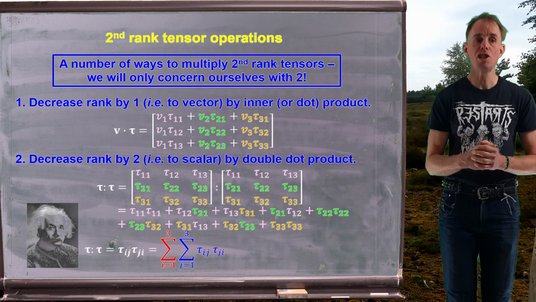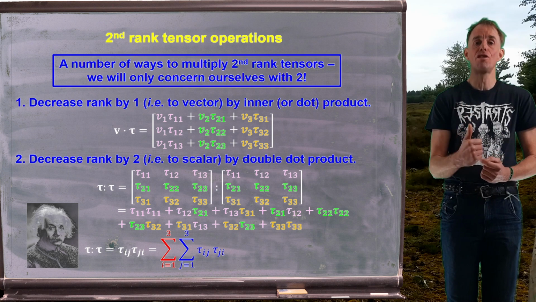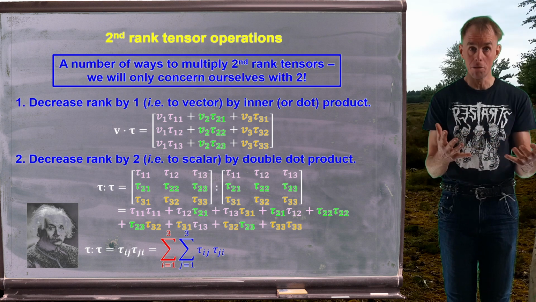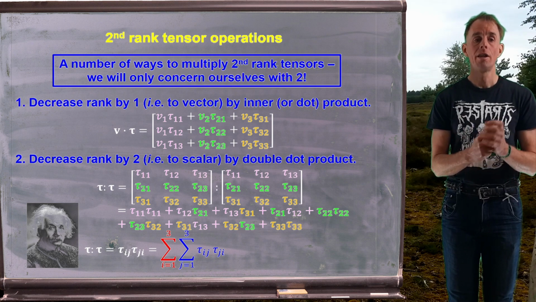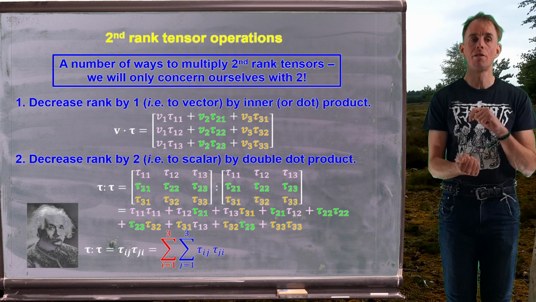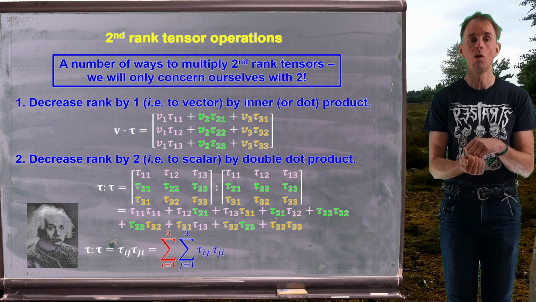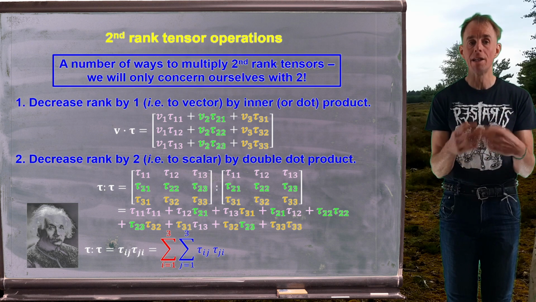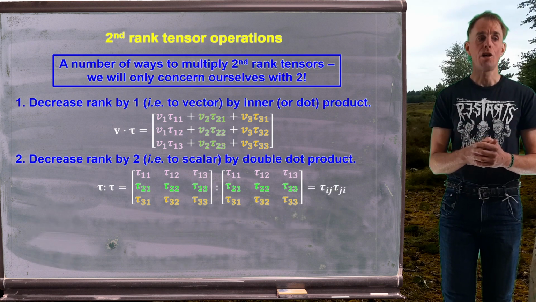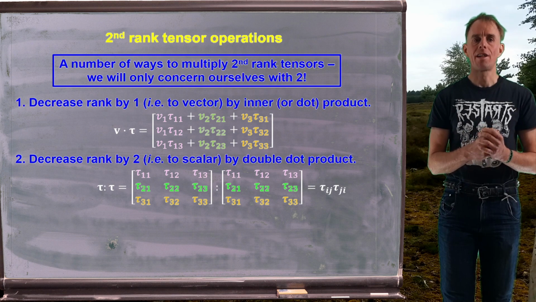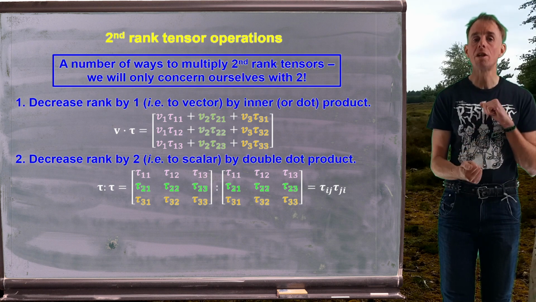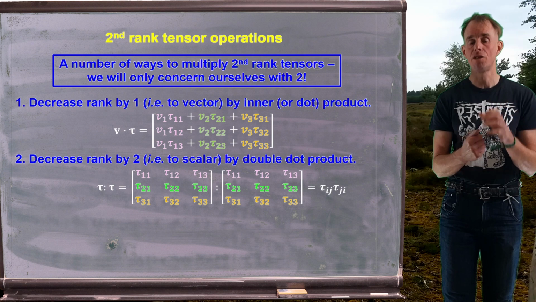Now, using summation convention, again we can do this, and note we now have no basis vector there because we've got a scalar result. And we've got 2 loops still because we're dealing with second rank quantities. And so in the summation we have tau ij, tau ji. So we can see that we're always adding, let's say, 1, 2 to 2, 1, or 3, 2 to 2, 3, as we increment through j, and then increment through i. So, second rank tensors can be operated on by a vector to give a vector result, or we can operate on 2 second rank tensors together to give a scalar result.